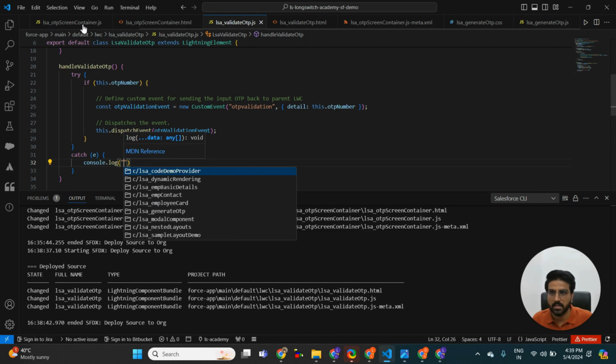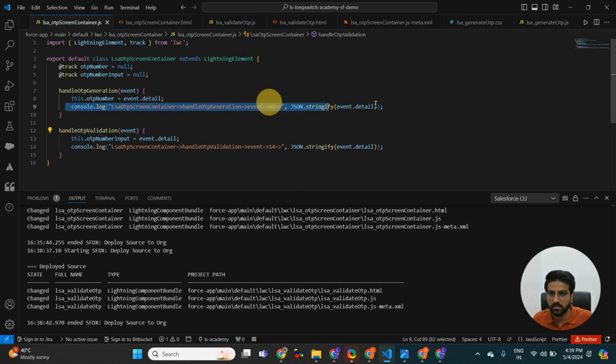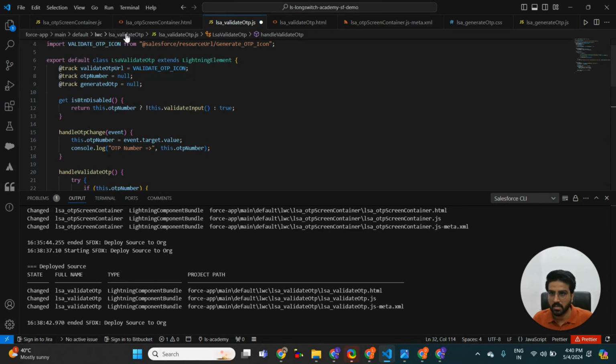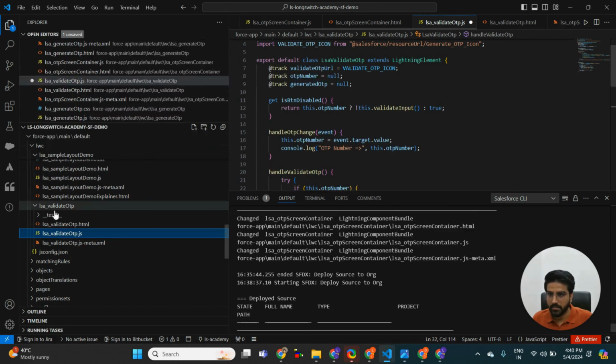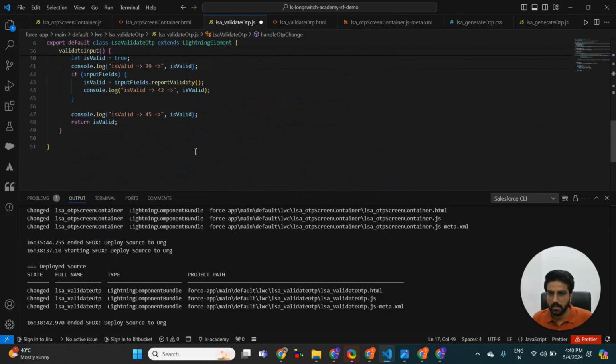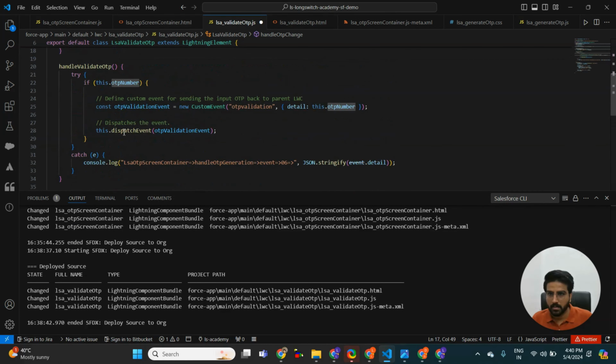We have to use the same console summary to make sure that we identify the logs and their correct position. I go here, copy the name of the component, then the method name.